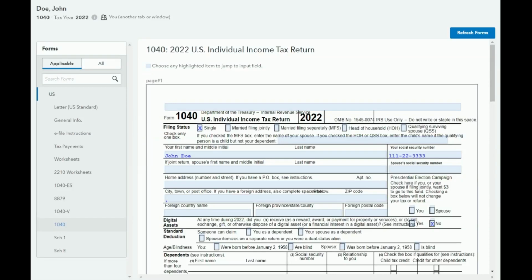Hi, this is a video about the short-term rental loophole and other ways that you can deduct real estate losses from your regular non-passive income. So I'm just going to be showing you the tax forms because I feel like there is not a lot of videos that show you how these techniques actually look on your actual tax return.